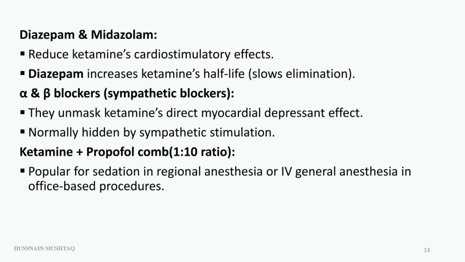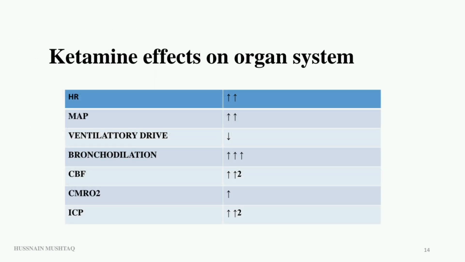Next one is ketamine combined with propofol. The ketamine plus propofol combination at 1:10 is popular for sedation in regional anesthesia or intravenous general anesthesia in office-based procedures. So it's confirmed that we can use the ketamine and propofol combination in office-based procedures as general anesthesia. Now we summarize the effects of ketamine on organ systems.